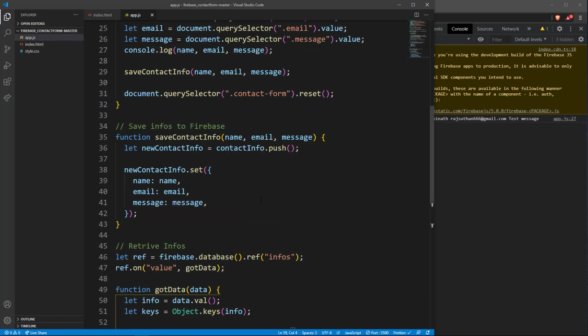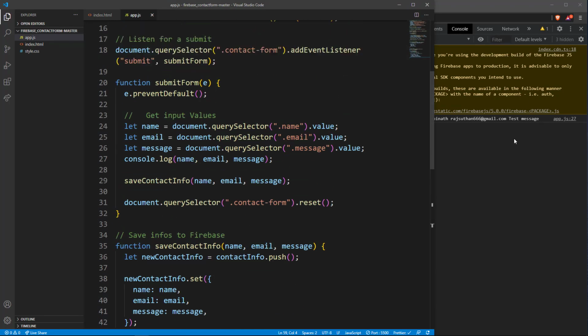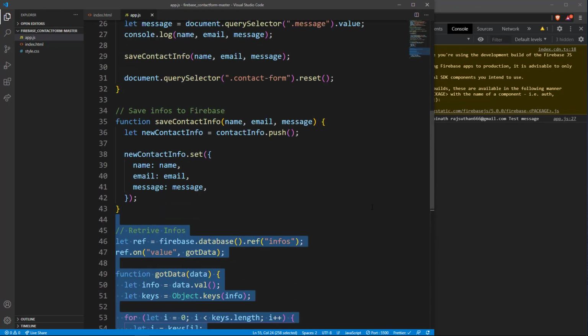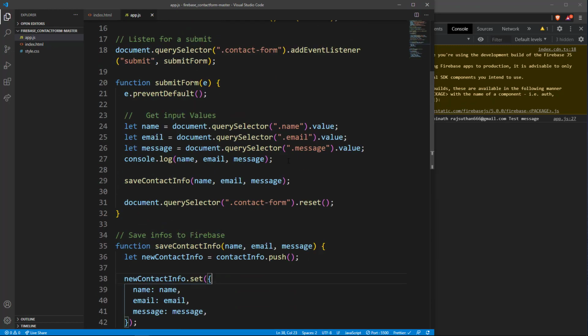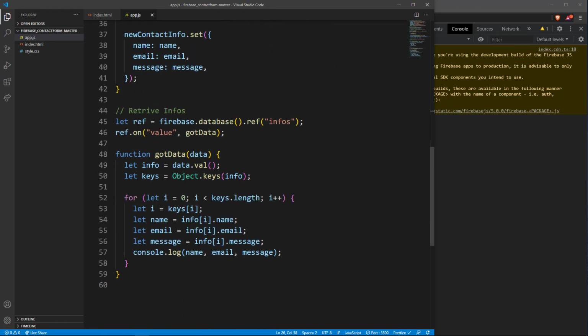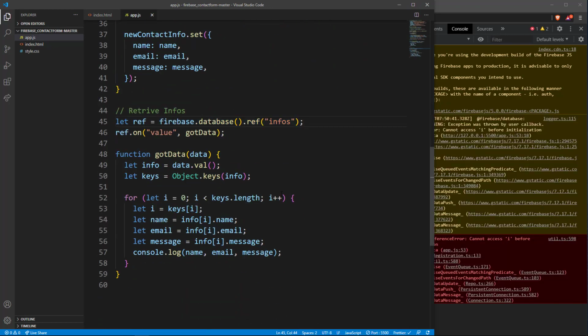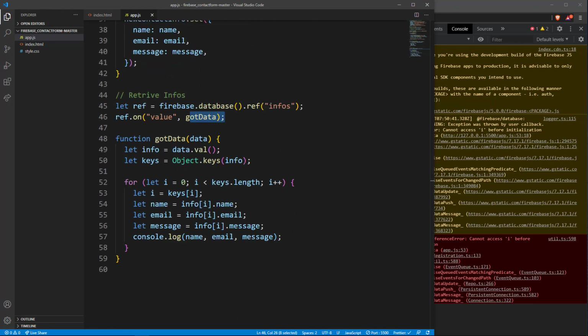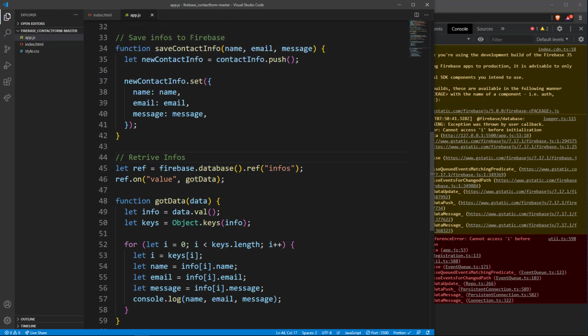But this console.log is actually happening not over here, not in the retrieve function. The console.log is happening here, which means we have to get rid of it to make sure it's working. And whether this Firebase infos will work, it will not work, because we're not calling this function. So let's go call this function. We have this got data, and we need to call this function, and we haven't put this inside a function. Okay, so let's quickly do it.